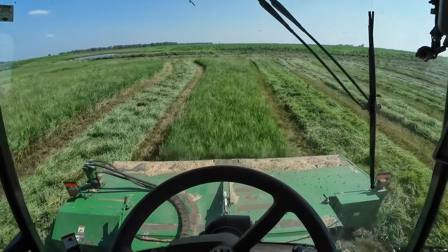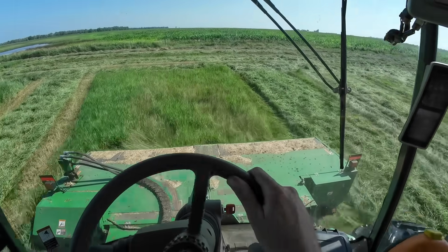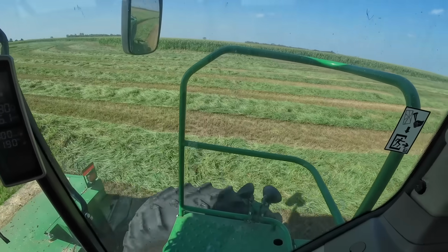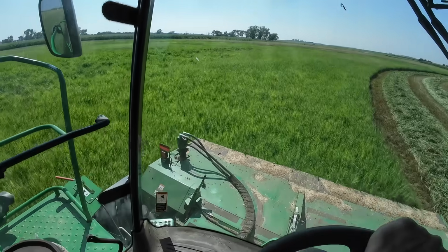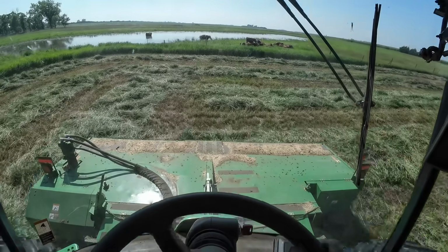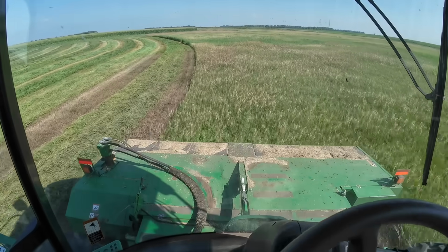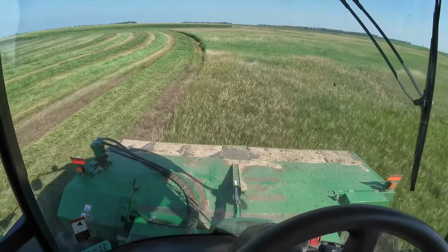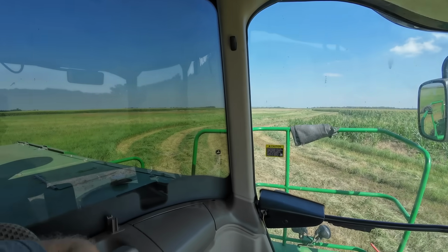I'd say I could find another hour's worth of cutting out here, and then we'll just have to break it and bale it and then come back. Ideally, I think in another month it'd be a big change. I think I probably cut 55, maybe 60% of it. It's just getting to the point where everywhere I drive, my tires are wet and sticky. So we're gonna pack it up and bale it in about 4 days.